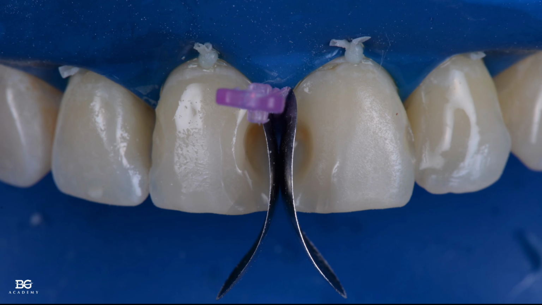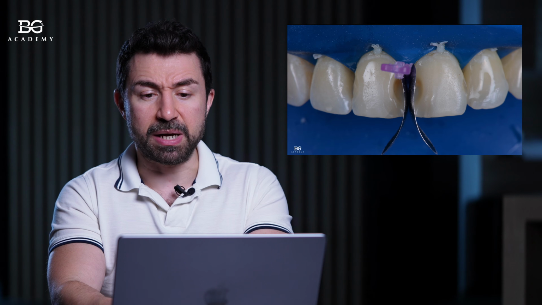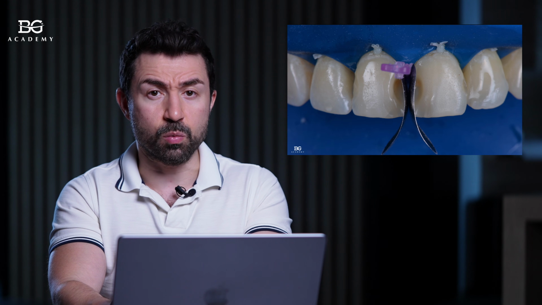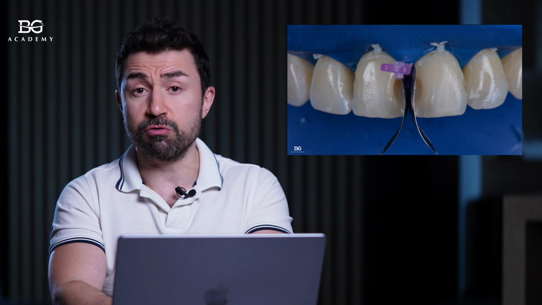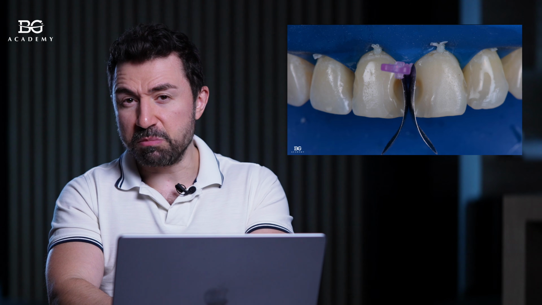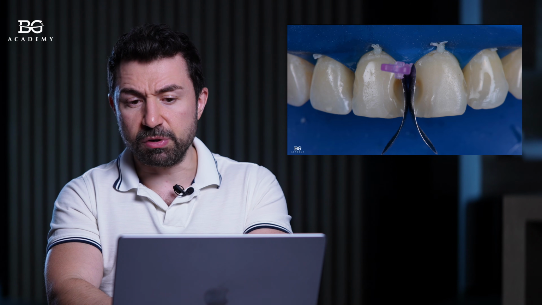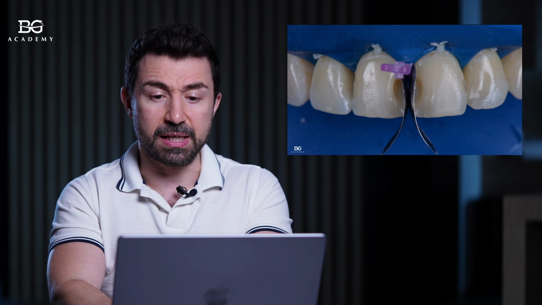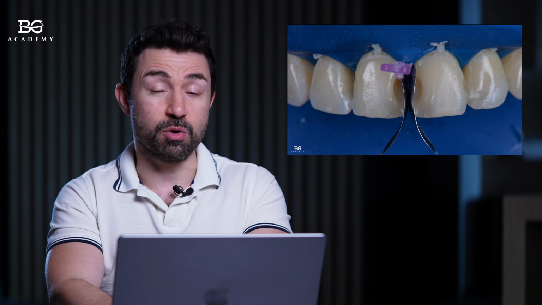So for that we typically use contour sectional matrices, the ones that we used to use in posterior teeth when we do class 2 restorations, but these matrices, if you place them in a vertical way, can make a very interesting proximal profile. By the way, if we keep these matrices the way that you can see on the screen, you will get the ideal, let's say, distal profile, which is more rounded.